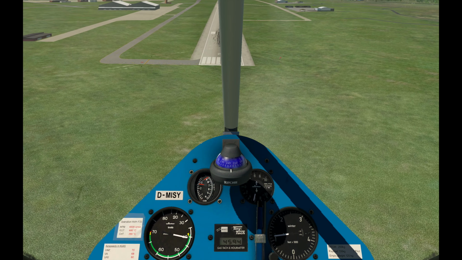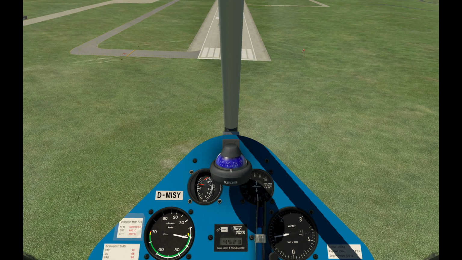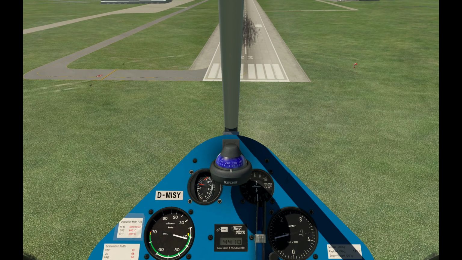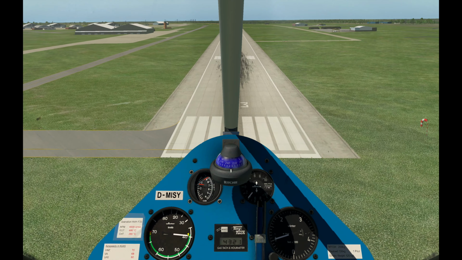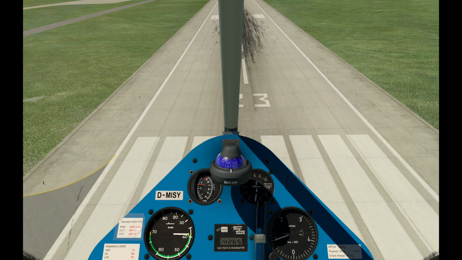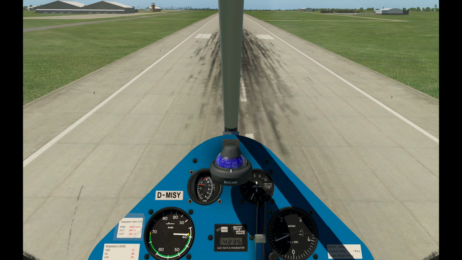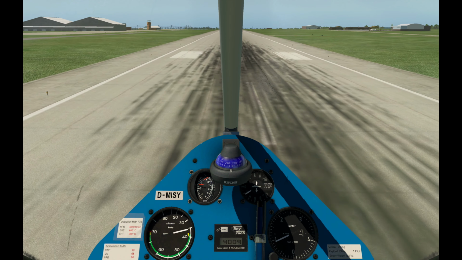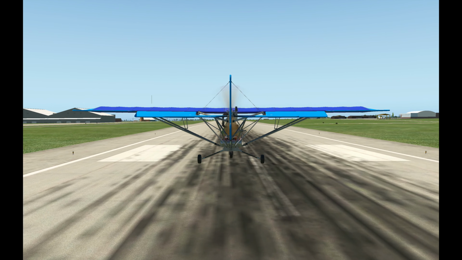Okay, power's coming back a little more, descent's coming down a little more. I'm going to land a little further down the runway here. Power can come back even more. Nose can come up a little bit, break the rate of descent. And we're about ready to land. Okay, here's the chase view.